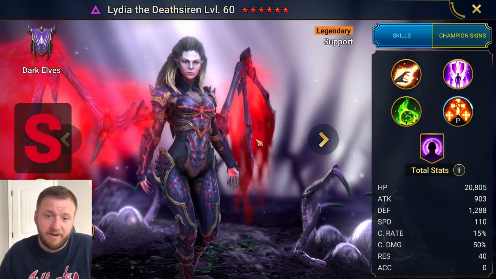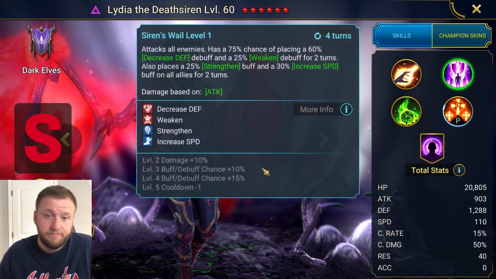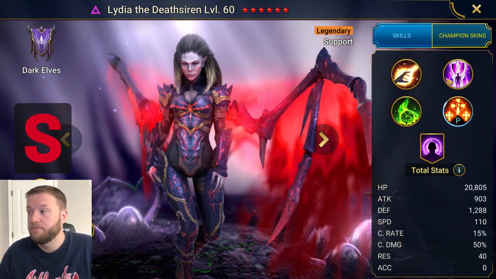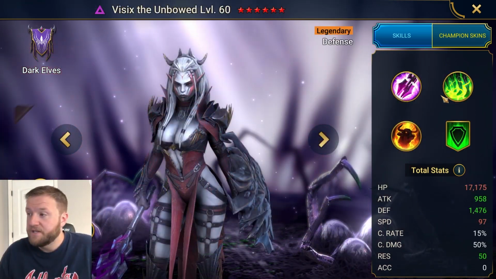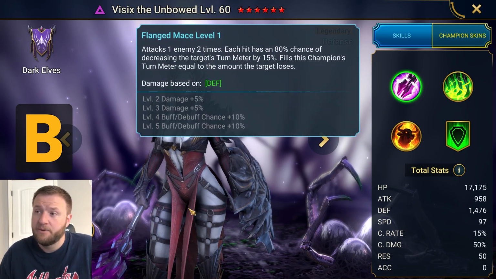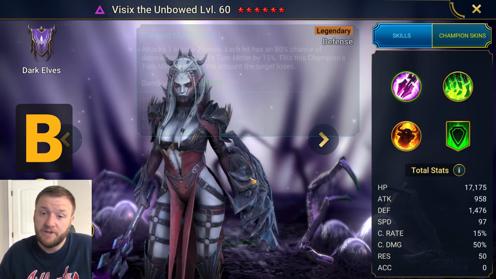Lydia, S tier. I don't care what you say. Argue with the wall. AoE decrease defense limit on a 3-turn cooldown, increase speed and strength on a 3-turn cooldown. Top 5 ability in the game. Visix, B tier, I think super underrated. AoE provoke, AoE decrease speed, AoE ally protection, turn meter steal in the A1.